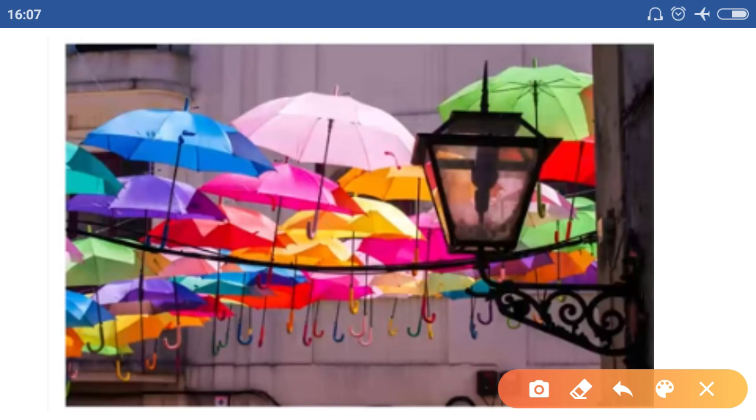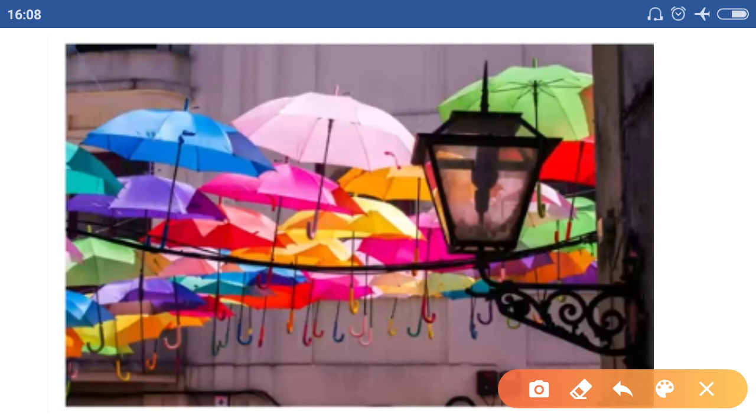So what do you see in the picture? Like I told you, you have to make a summary. So what do you see? Means there are umbrellas, there's a curtain in the foreground, in the background there's a wall, and with some objects placed on it, right? Umbrellas are hanging in the air. So this is just a brief summary of this picture.